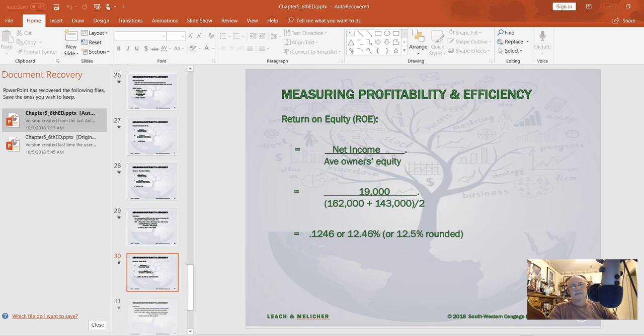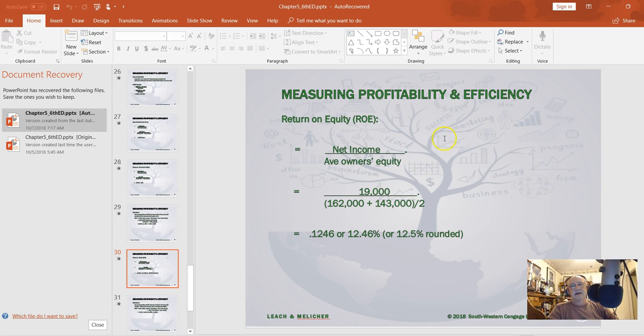So that's good. All right, so now again, how am I using my equity that I borrowed from the shareholders to generate income? So for every dollar in equity that I borrowed, I'm generating about 12.5 cents on the dollar in net income. You probably would like that to be as high as possible, right? Because you want the net income to be large. You'd want to be as efficient as possible with the equity, the owner's equity.